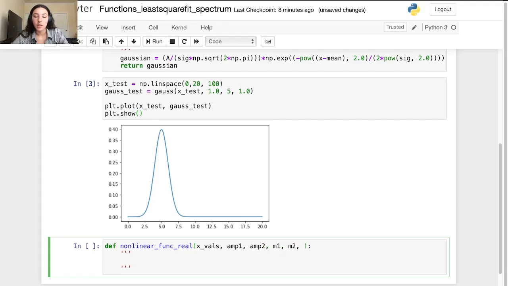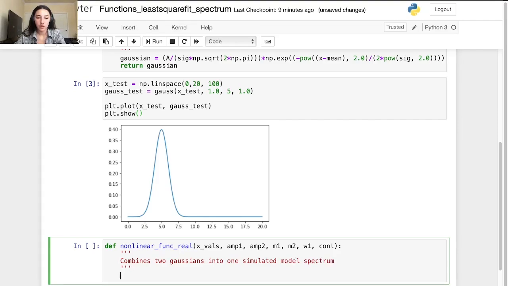It'll also need a width. I'm going to make it so that both lines have the same width, so I'll just pass it 1 width, w1. And then instead of having a Gaussian that's protruding from a 0 level continuum, we want to give our nonlinear func some continuum level that we set. So I'm just going to put in continuum as a variable that we want to fit. Okay, and so this function combines 2 Gaussians into one simulated model spectrum.